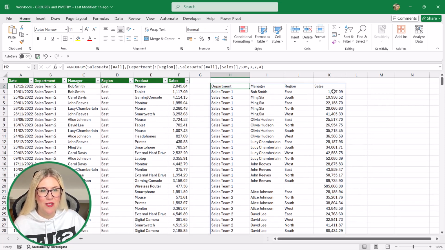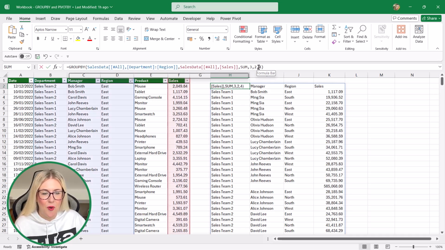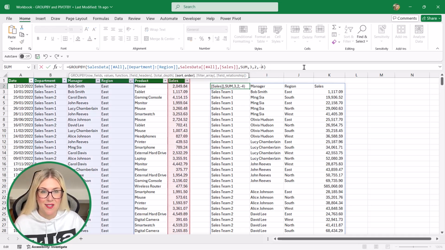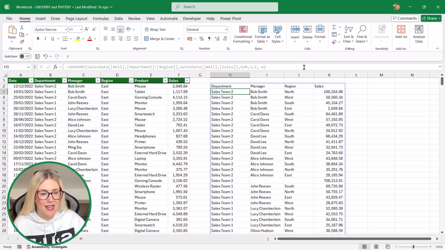Now, what about if I want to sort by the sales column again, but this time in descending order, so the other way around? Well, instead of using 4 in the formula, we just add a minus onto the front. That tells Excel that we want to do a sort in the other direction, but on the same column. So now when I press enter, it switches that sort around. We now have the highest value at the top going down to the lowest at the bottom of the group.